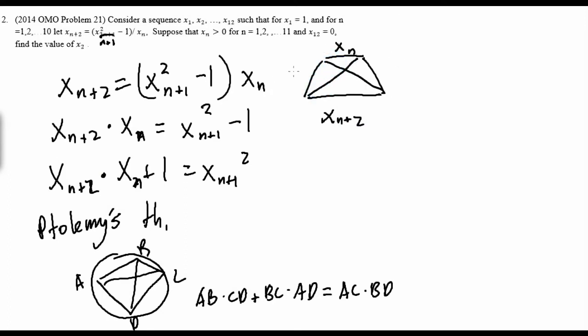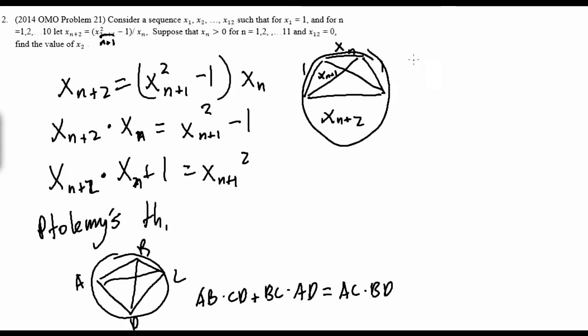And what would the sides be? Well, the sides have to multiply to 1, right? AD times BC have to multiply to 1. And we know the diagonals have to be the same, because the diagonals are going to be x_{n+1}. So the diagonals are the same, and the top and bottom are just these. And the sides, if you sort of look at it, I don't want to prove it right now, but they also sort of have to be the same. You can just look at it: symmetry, diagonals are the same, sides also have to be the same. And what times what equals 1? That's just 1. And don't forget, it has to be cyclic. So this is what we have right now.